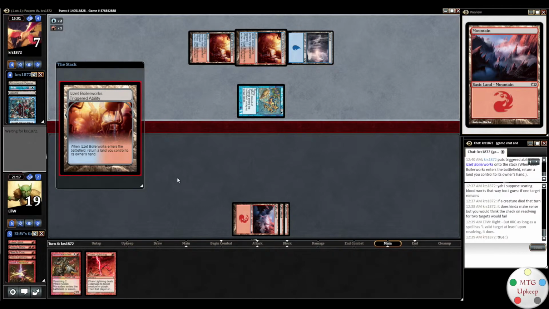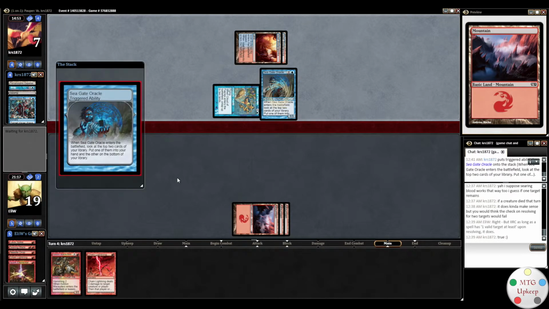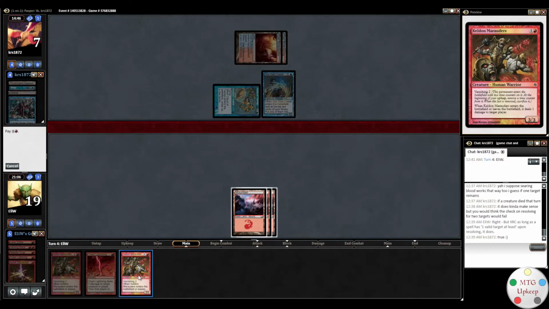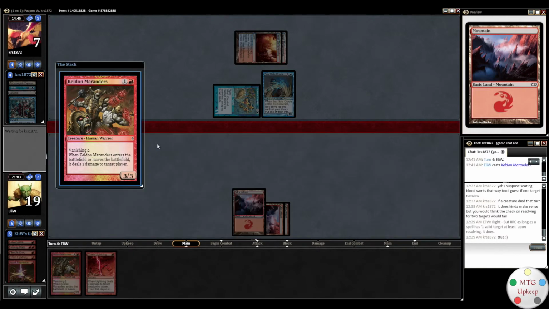Alright, here's some shenanigans. So he's got all sorts of land. He's got 3 mana floating. Oh, okay. He's just going to use his Seagate. I was worried he was going to use that 3 mana to snap the fairy back and shenanigans away. Alright, so I got a Marauders, another Marauders. Well, let's go ahead and bring out the one Marauder and see what he does. Well, there's nothing he can really do about it, is there? He's tapped out.